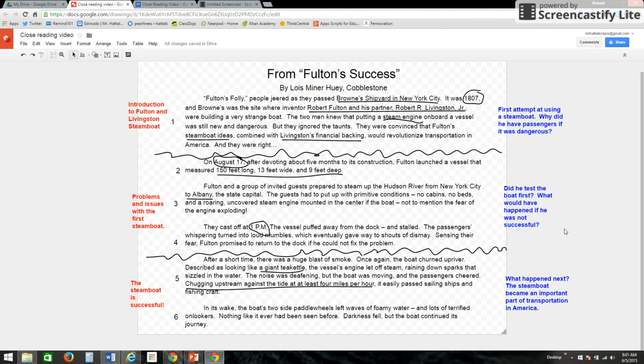All right, so now we've close read this, and actually, if you think about it, we've read this text at least 3 times all the way through. The first time was our cold read, the second time we were underlining and circling, and the third time we were determining the key points and wanting to dig deeper into the text. So that's a basic look at what exactly close reading is. Now, this is not an exact science, and it will vary with different types of text, but certainly it can be used in anything that you read.